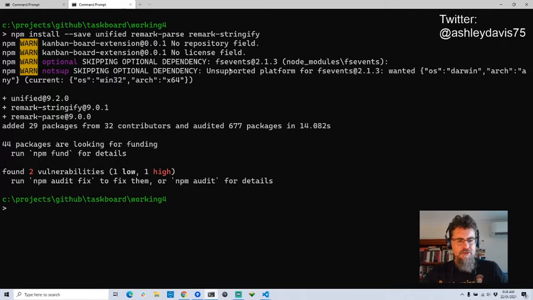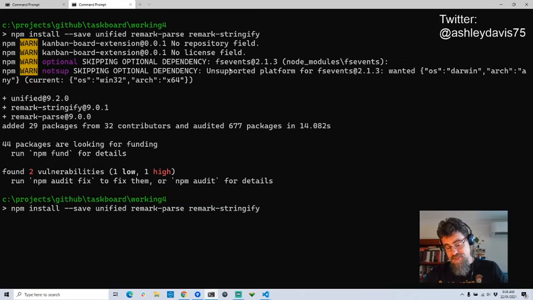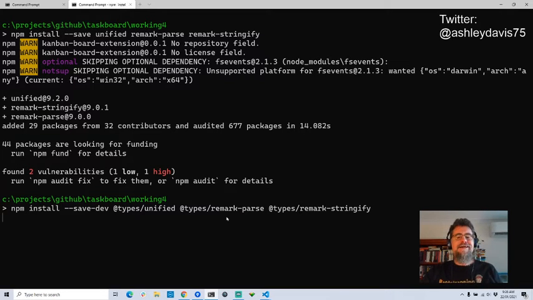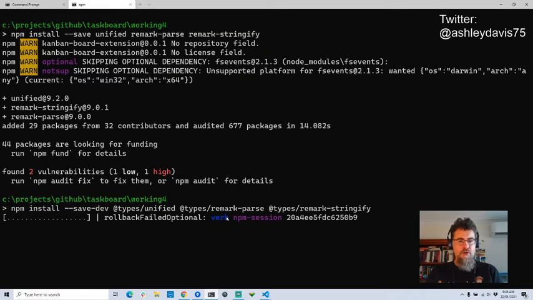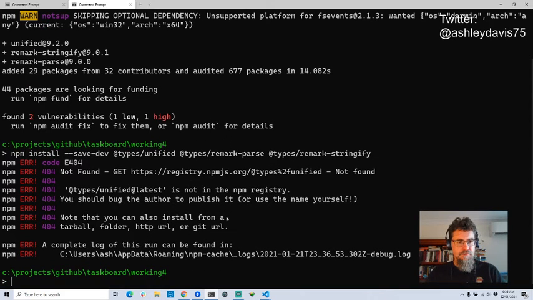Okay, that's finished. So to install the type definitions, if they exist, they might not exist, but we're in TypeScript, so let's find out. I'm saving these as development dependencies, because these are just used during the compilation process. They're not used for production, and I'm using the @types prefix to say that I just want to get a types library for it, type definitions for it, if they exist. Hopefully they will, and that means I get proper... No, so that's not there. This unified one definitely isn't there. So it could be that they've got types included.